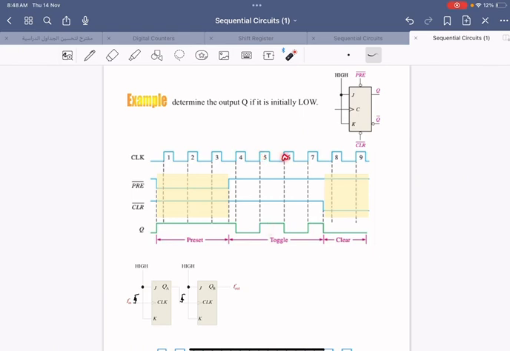Another toggle, opposite to 0. Another toggle, opposite to 1. Till this moment when the clear is interfering. So again, this is the area of the toggle. Why? Because we connected 1 and 1 here, and the Q value was 1 at this point. So from 1 to 0 to 1 to 0 to 1, and that's it.